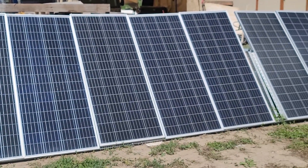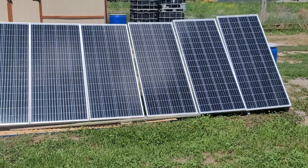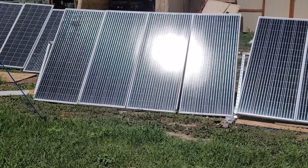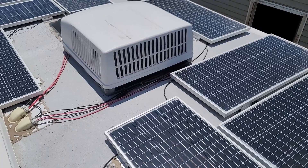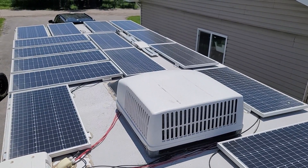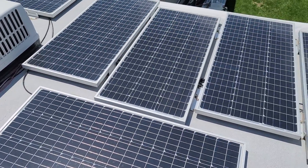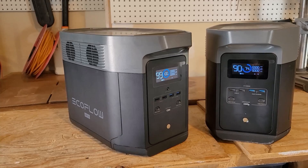The beauty of these systems is you can use any type of solar panel. These are 200-watt solar panels on a makeshift ground mount I use for testing different solar generators. Right now I have 20 of these 200-watt panels out on a perfectly clear sunny day, and I'm able to get the full rated input on both units. I've also used these in my RV — they're very easy to connect. I've got 2,100 watts of solar on there, more than either unit can take in, but for RVs and van life setups these two units work very well with panels.